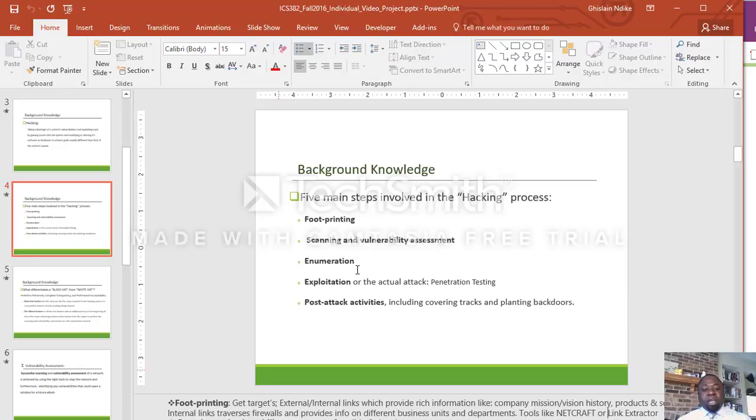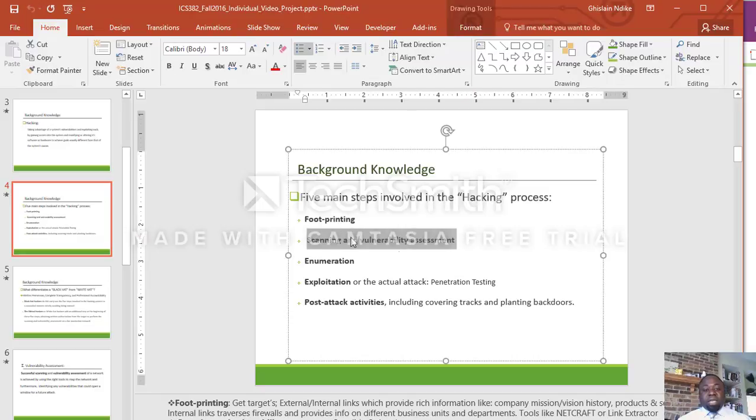And for enumeration, because I'm going to cover scanning and vulnerability, what it aims at doing is obtaining ports and services, user accounts, processes, and so on. There are also a myriad of tools used to achieve this purpose, like SuperScan, IP Tools, SoftPerfect Network Scanner, CompSec, and enumerating systems using default passwords.